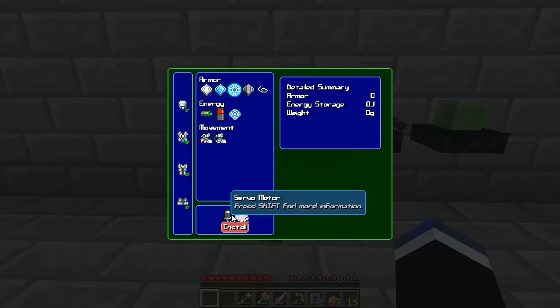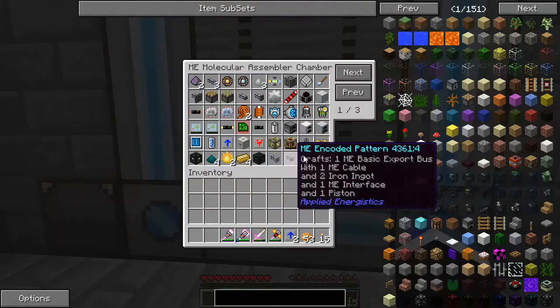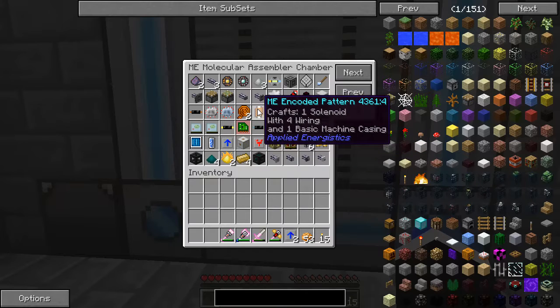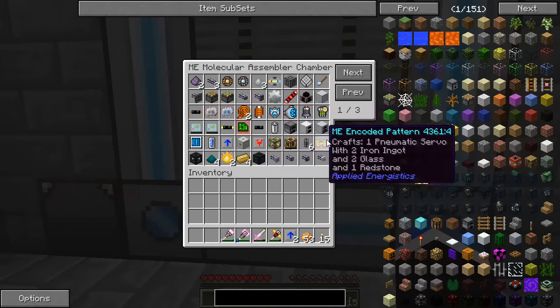Servo motor, and wool is what I need. And for the servo motor, that is 1 electronic circuit, 2 solenoid, which is these, which are 4 wires and 1 basic machine casing, and the wires are gold cable and redstone.